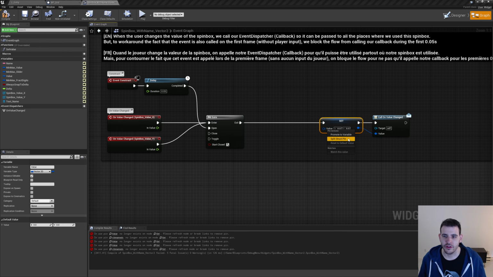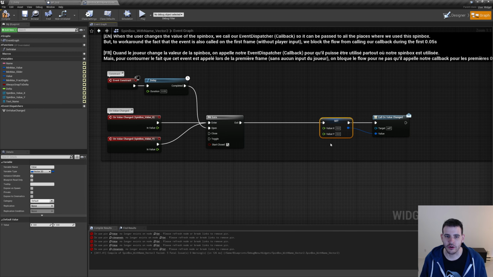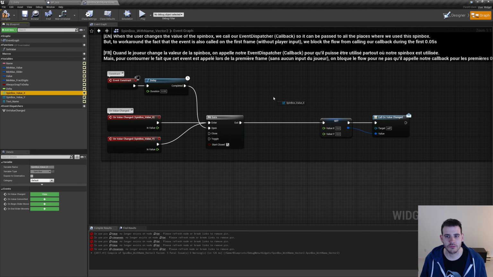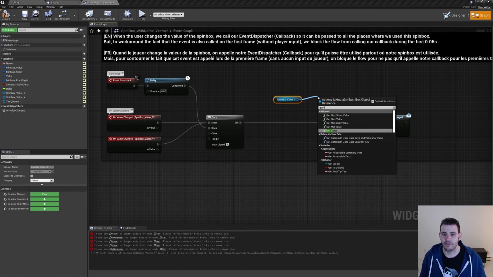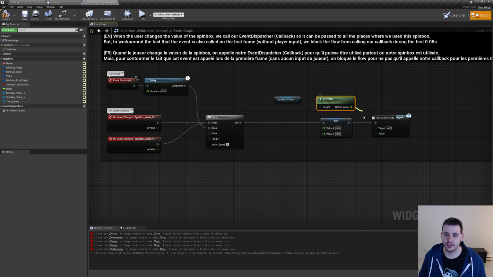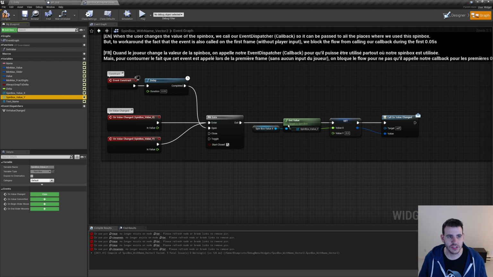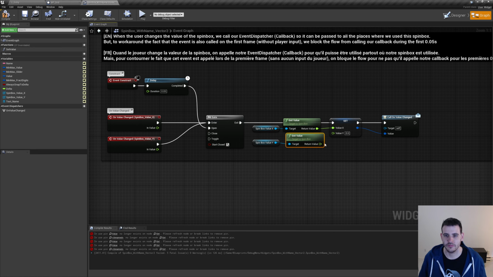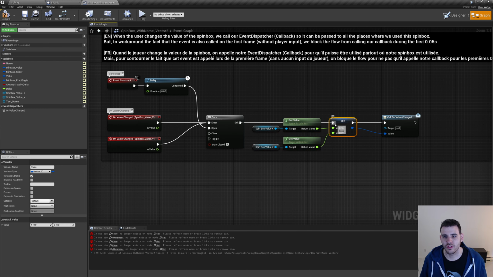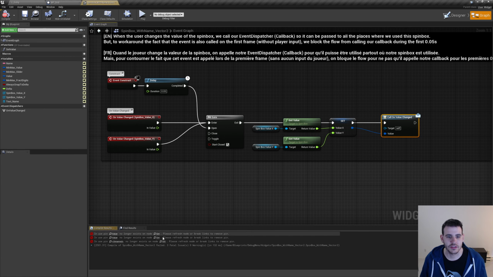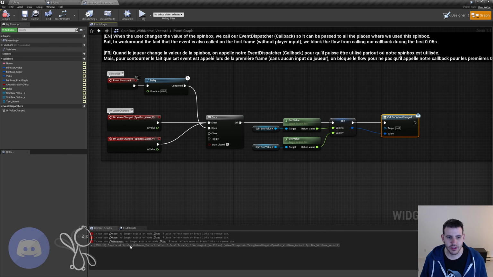Then I'm gonna split the value, so split struct pin of our values right there, and we're gonna get the values directly from the spinboxes. So get the spinbox, get value from them, and connect them to the set. So that was for the spinbox X. I'm gonna do the same thing for the spinbox Y, like so. So now when the spinboxes are updated, they are feeding the value directly into the variable and calling the callback. Perfect. Save that. The error list is getting smaller.